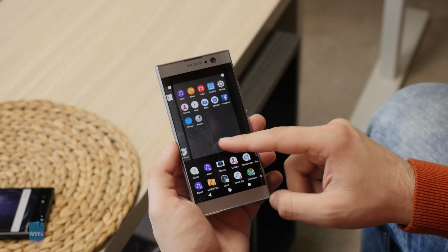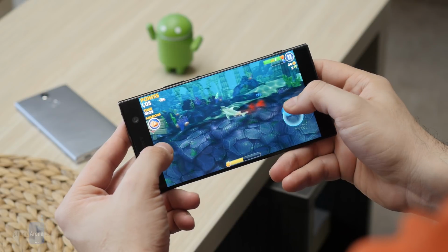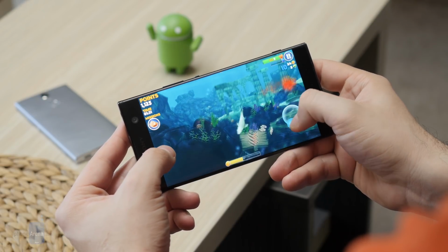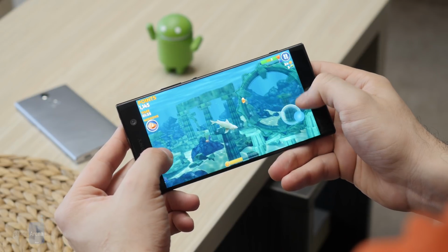Under the hood, both phones run on the Qualcomm Snapdragon 630 chip. This is a step below the flagship level 8 series of chips, but we could not see all that much of a difference, to be honest.